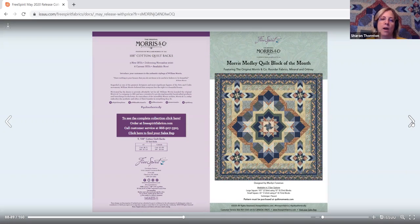But it's primarily made out of our replenishable William Morris SKUs. There are a couple of SKUs from Mineral, and I believe one SKU from Orkney. So when we're shipping this in December, is that correct? November. Oh, November. Okay, so it's going to ship in November and the program will start in January. The pattern will be purchased through Marilyn, or you can purchase through your local distributor, whoever that may be, because she also has the patterns with some distributors. So you can also get the patterns there.